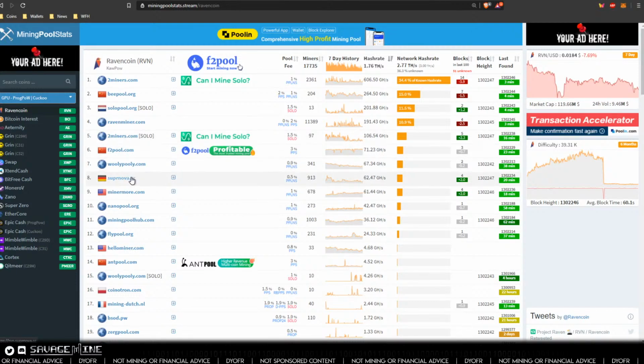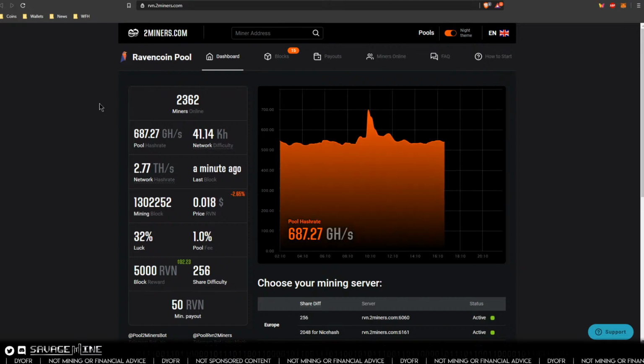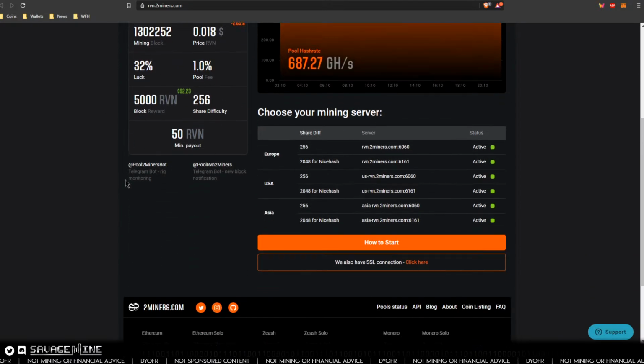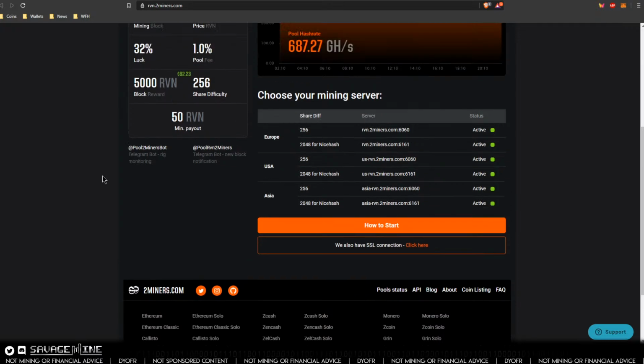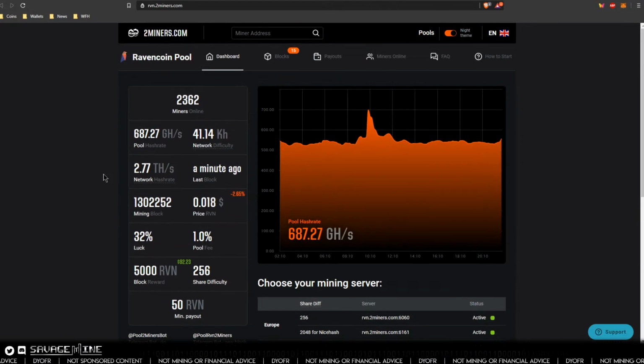what your pool is doing. So I would go to your pool, whichever one you're using. I would go to that pool and see if they are talking about, hey, we updated our node or our RavenD, so we're good, right? We've implemented the change for the critical upgrade, and we're good to go. That's what you're kind of looking for them to say, and I don't see anything like that on 2 miners yet. Doesn't mean that they didn't do it, but I'm just saying that that's what you need to pay attention to.